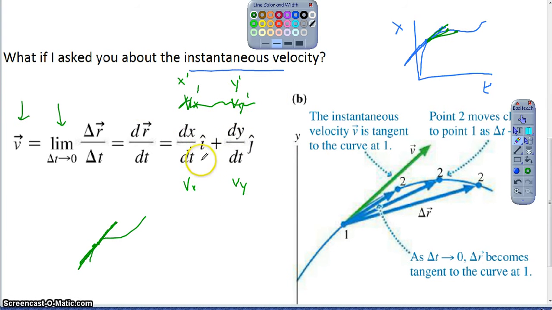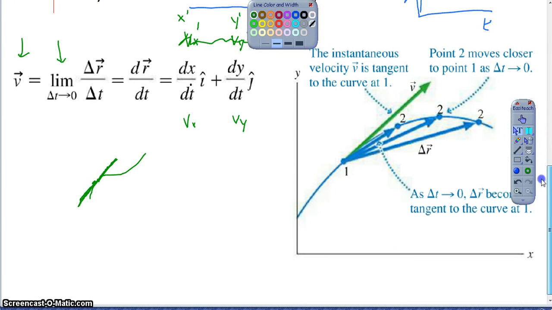All this is, is taking what we did all of last chapter, right? If I gave you a position function in terms of x of t, and said this was 2t to the third power minus 2t, and asked you to find the velocity, well, you could just do the derivative, right?